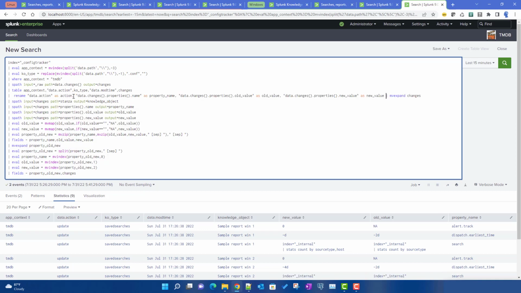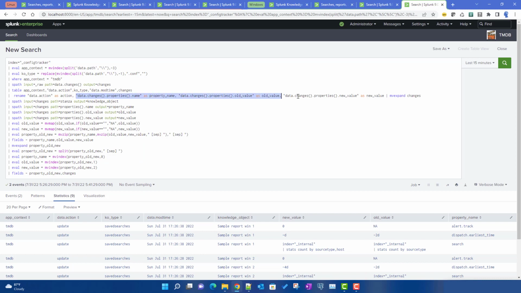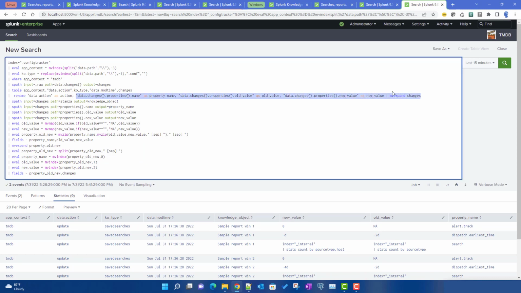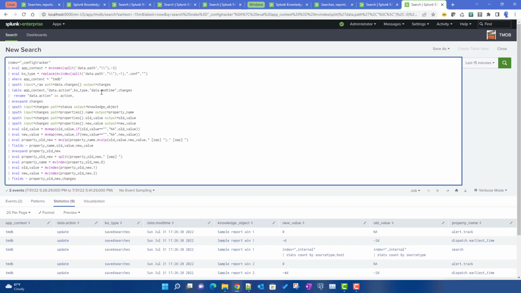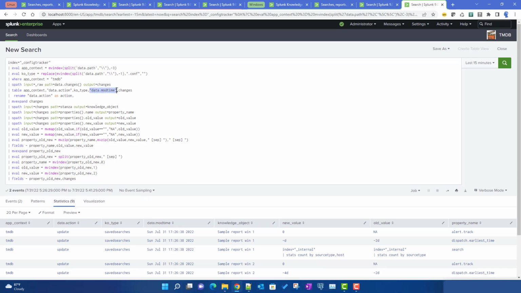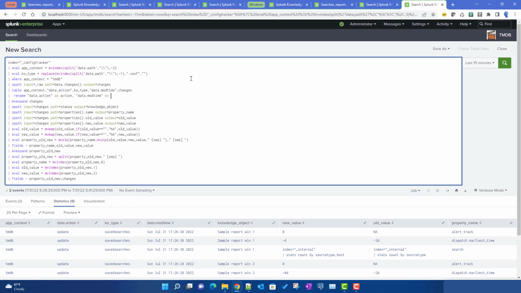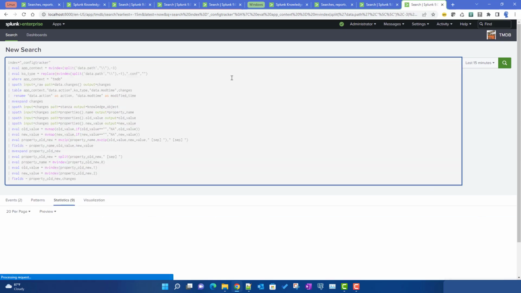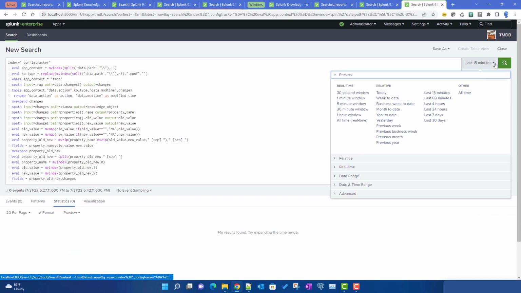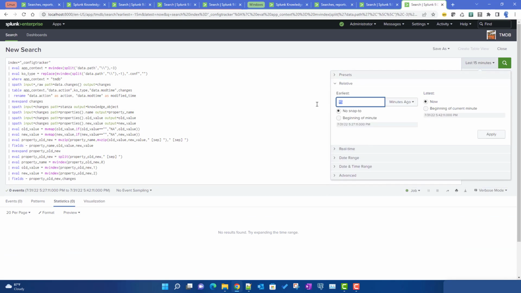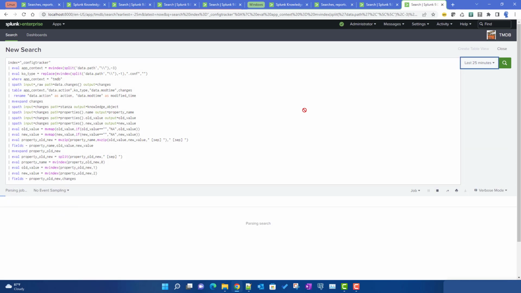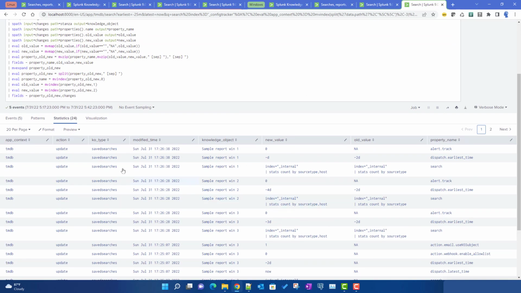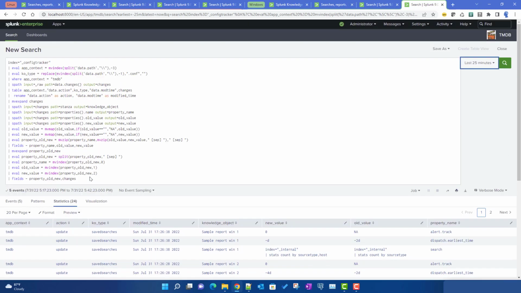Okay, I will just remove these things, old value, new value, anyway we do not need it. And action and data.mod time, as we have given it here as our modified time over here, right? Probably I need to go back to 25 minutes to get the data. Okay, so now I think we are ready with that change. We basically handled that particular scenario over here by using that xpath command.